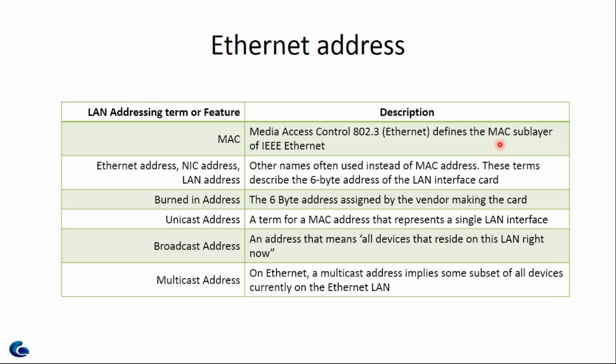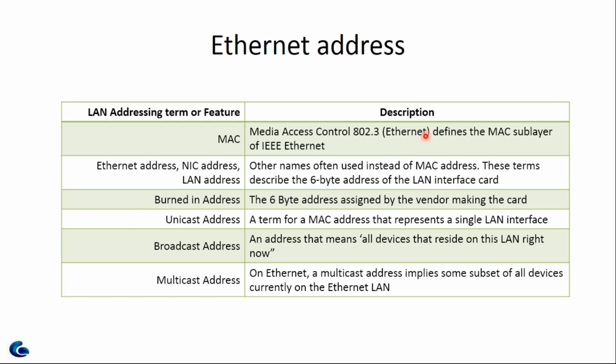We are accessing that. It can also be called an Ethernet address or a NIC address, Network Interface Card, or it can be called a LAN address, Local Area Network address. So there are other names, but they all mean the same. Sometimes it is referred to as a burn-in address because this is given by the vendor himself. He actually freezes the number, he burns it in. Okay? It's something which you cannot change.